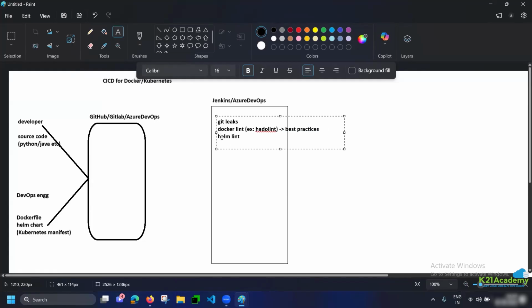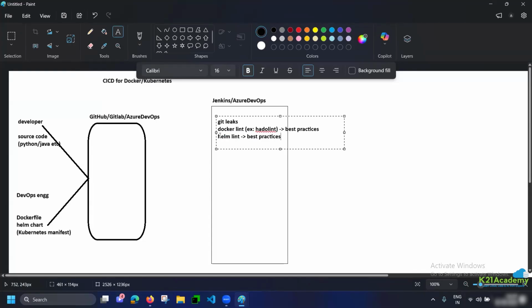Similarly, I can do the Helm lint here. Again, it means, are we really following all the best practices? What happens is people usually consider if there's any sensitive information, or if some variables are not correct, or you're not following the best practices, what you can do is lint in your CI pipeline only.